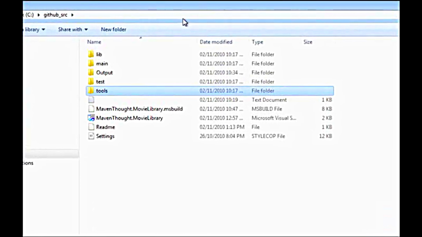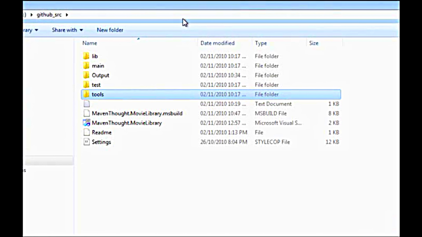Hello and welcome back. My name is Amir Baylko, and today we're going to see how to refactor our MSBuild file into different targets and how we can use Rake to make our life easier when it comes to build, maintain, and create new targets for our builds. So I'll just show you first the structure I usually use for my project.